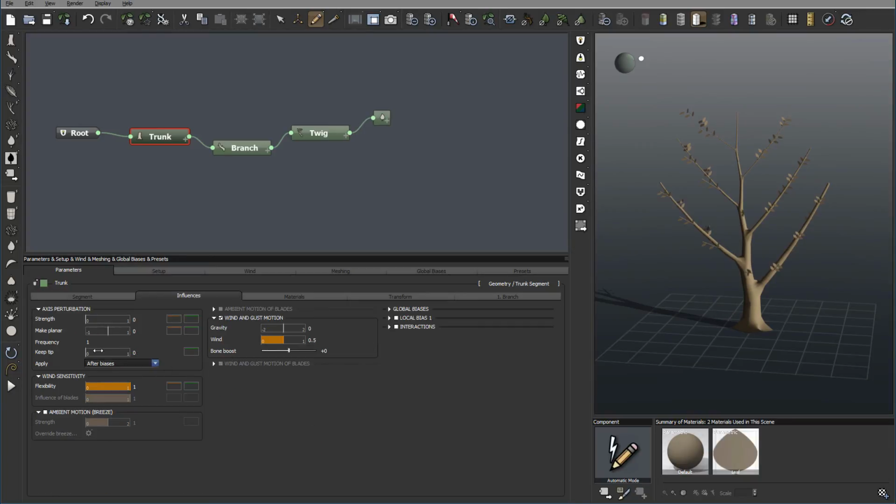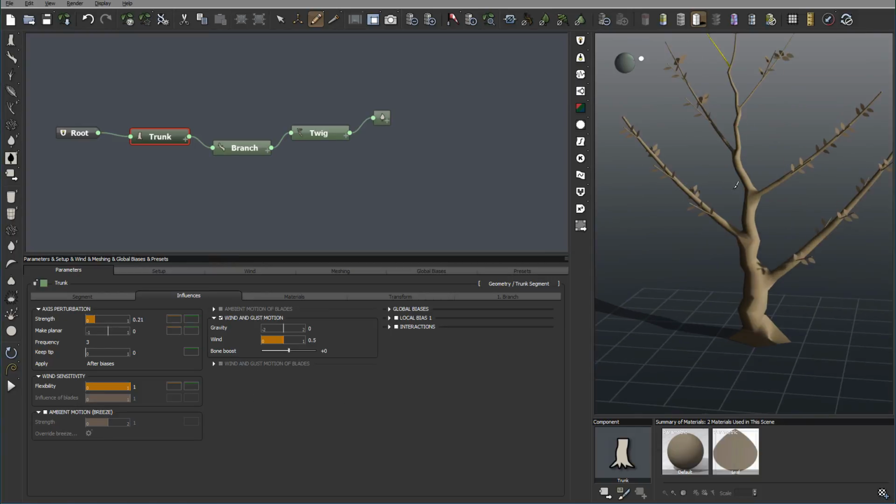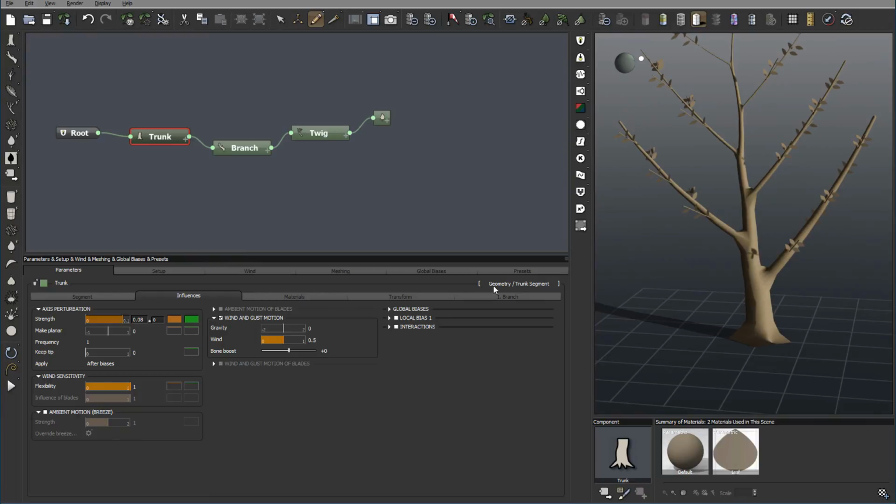Okay, now influence, we could have a little bit more twiggy branches. For this one, let's do it this way. Increase slightly. Okay, let's pop up frequency to 3. So it's how many generators. You can see it creates a kind of interesting tree. If we increase the trunk, it may even create an old oak or some different plant. But let's go back to 1. We don't want too much on this. We just want slightly so it does not go as a straight trunk. And maybe decrease slightly. Just a little bit of natural curving. We don't want wind sensitivity on this that much.